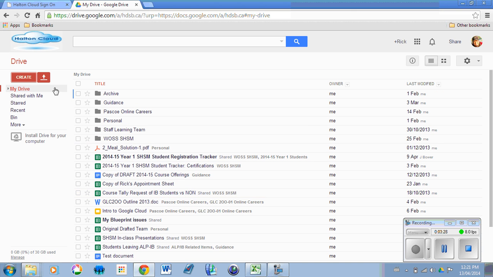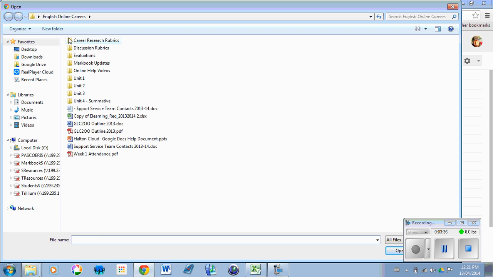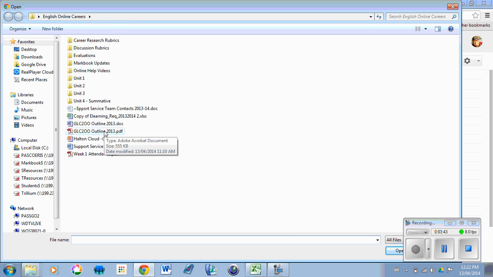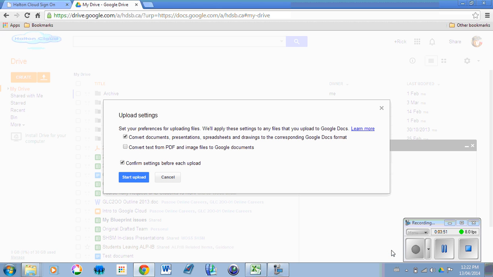If you wish to upload files, you can do this in a very similar manner. Upload and files. Now I can search through my desktop, I can search through my C drive, I can search anywhere. And let's say I wanted to upload the course outline for this course, the PDF version. I can select it, go to Open Files, and you have the option here.